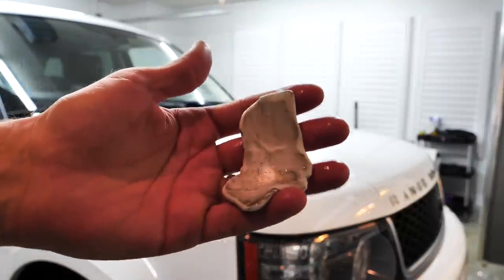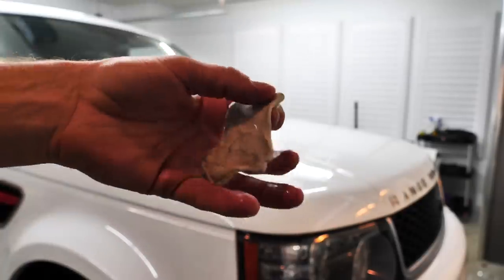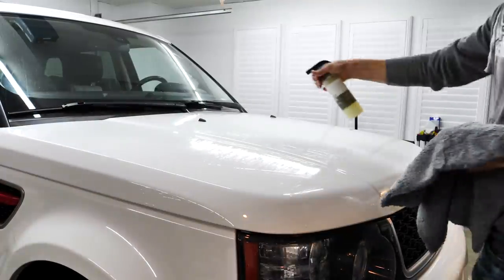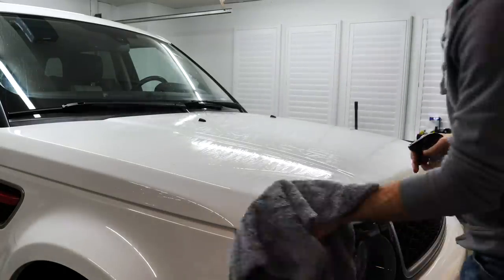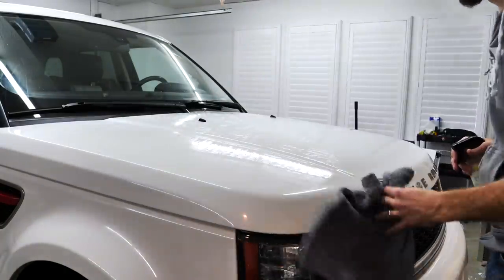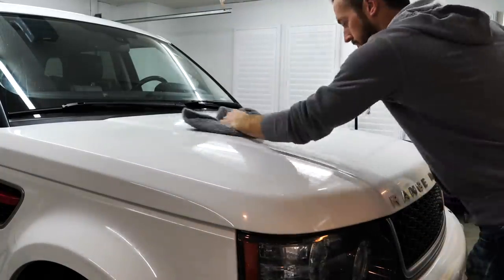Now after I'm done clay barring, I'm just going to be going back over the car again with my quick detailing spray, spritzing the surface and using my clean microfiber towels to wipe clean the entire surface. And this is why I mentioned earlier why I didn't dry the car, because you're going to be doing this process anyways and there's no reason to add an extra step if it's not necessary.